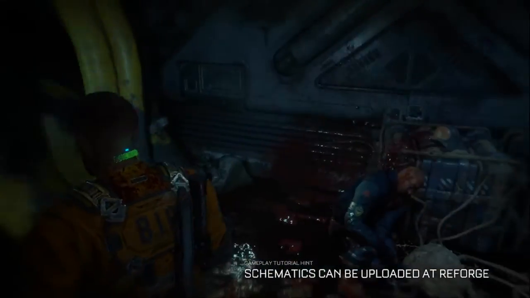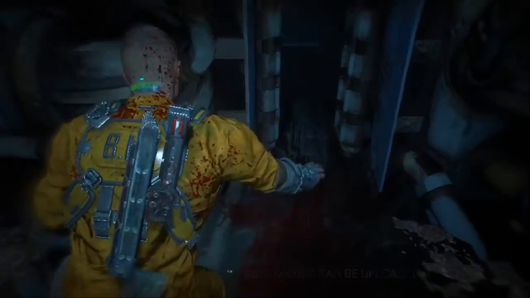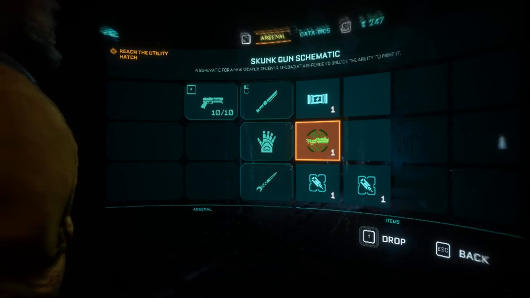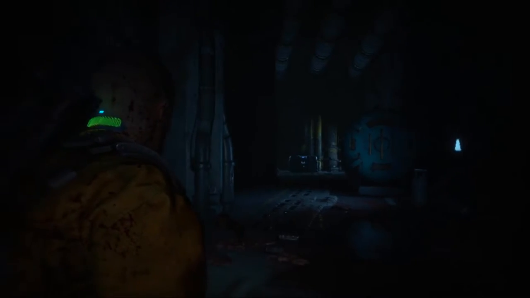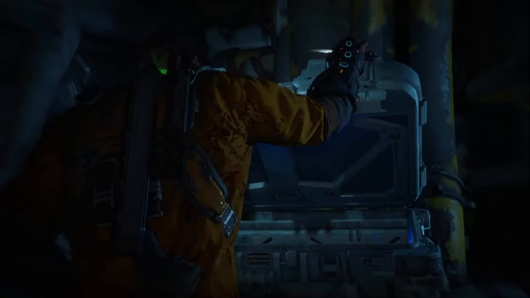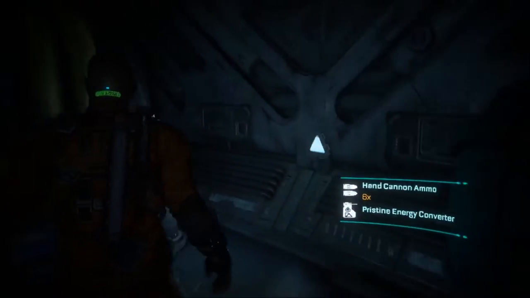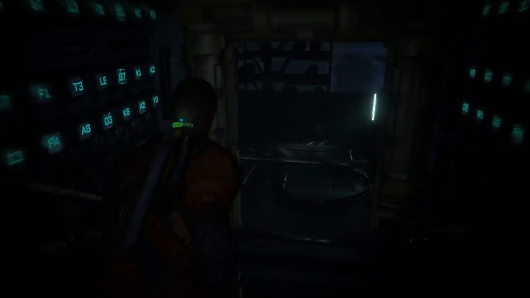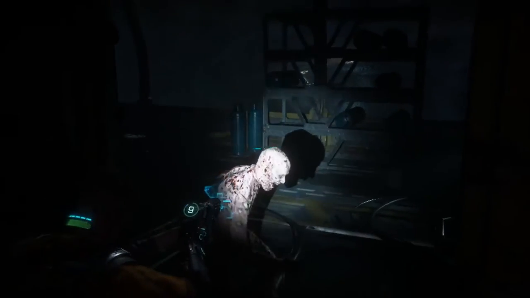Schematics can be uploaded at the Reforge. So what schematics did I get? Maybe I got armor finally. I wasn't paying attention. Oh, here we go. Skunk gun? I don't even know what that's good for. Glad I came back this way, but I still don't know how to get to the utility area. Not unless I'm supposed to go this way. Nope. Stop it.